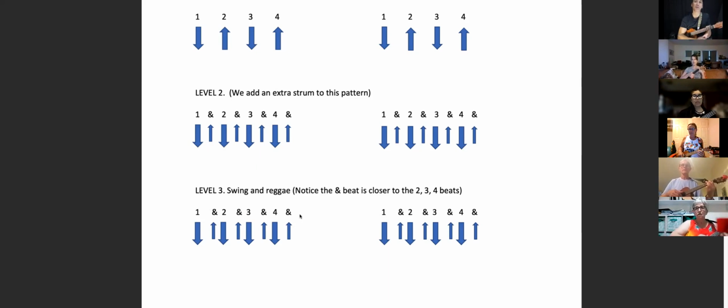So do any of you use that strum at the moment? Is that a new strum for you guys? Yeah, it's quite popular, but very, very useful. So those are our 3 strumming patterns.